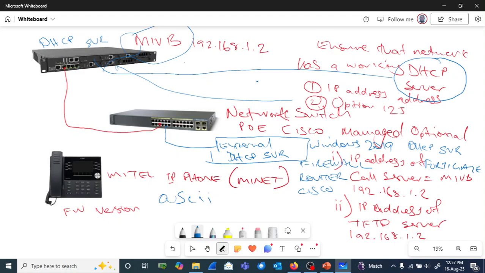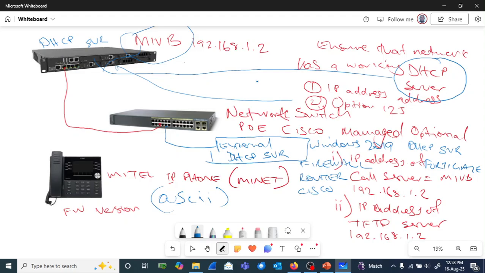ASCII format. It has to be an ASCII format, and it is only supported on a Windows server and inside the Mivoice Business. If you are to configure option 125 on the firewall, for example, or on the router, you are not going to be able to make it an ASCII option 125, and it's not going to work.